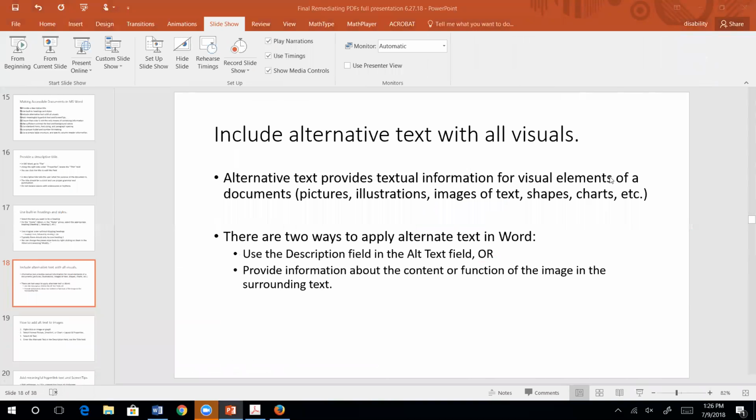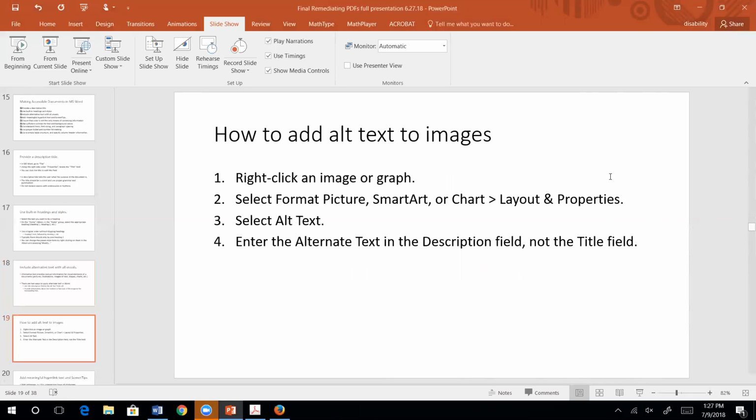And just one other note on that. So obviously adding alt text is important. If you are providing the text in the actual body of the paper, you don't need to do the alt tag. You just want to make sure the information is somewhere there. So if you are having a descriptive caption beneath it, you just need to make sure that you're getting all the visual information that's important in that description as well. So that's really the key, is making sure the information's there, either in the body of the text or in the image alt tag. And again, just a resource for later on, that's just the same process we just went through.